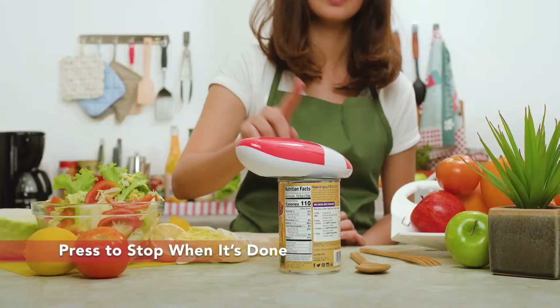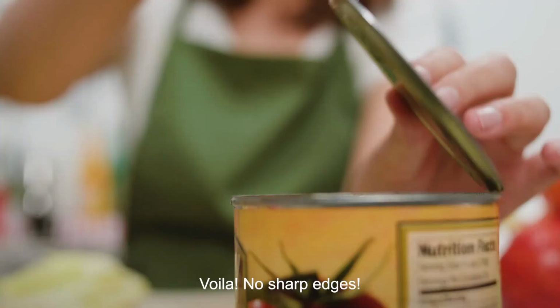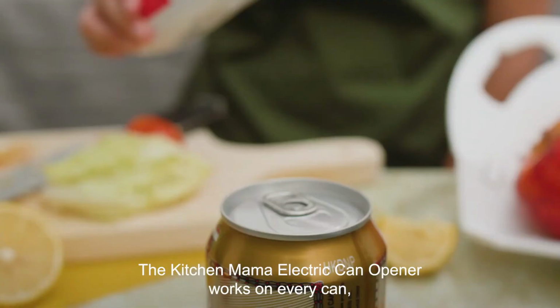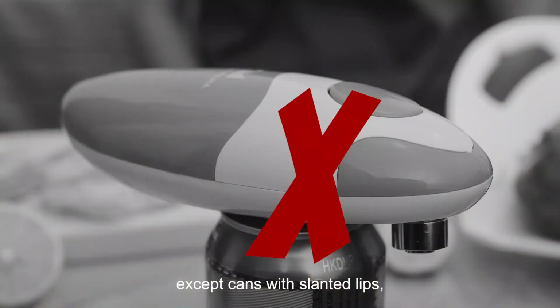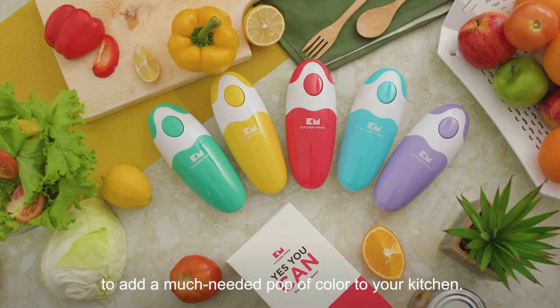Now it's time to open up your can. Use your hands to lift off the lid. Voila! No sharp edges, just a smooth, lidless experience. The Kitchen Mama electric can opener works on every can, except cans with slanted lips, like your soda cans. It comes in these adorable shades to add a much-needed pop of color to your kitchen.